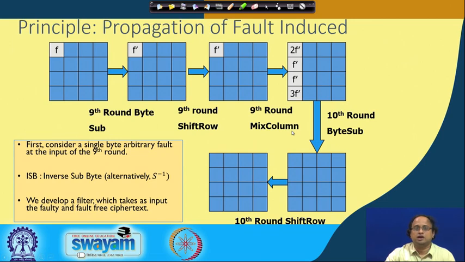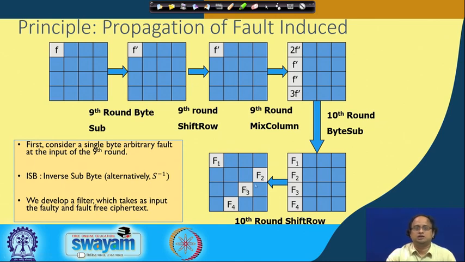Going ahead, the byte sub will again convert it into some values like f1, f2, f3, f4, and then because of the shift rows in the last round, you will have f1, f2, f3 and f4. Remember, these are the differentials, because this is the XOR between the correct operation and the faulty operation. We get the value of f1, f2, f3, f4 because we get the ciphertext and the faulty ciphertext. If we XOR them, then we get the values of f1, f2, f3 and f4. Now the question is, with f1, f2, f3, f4, how do you get the 10th round key?